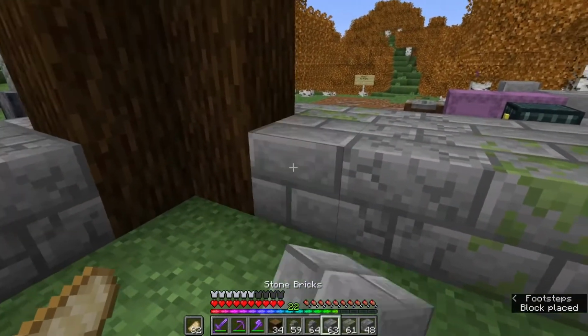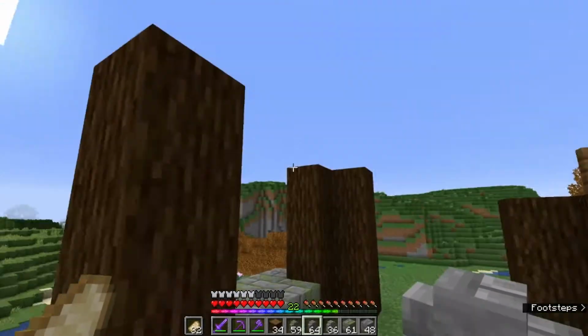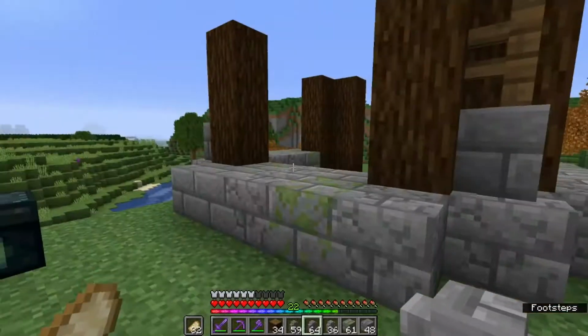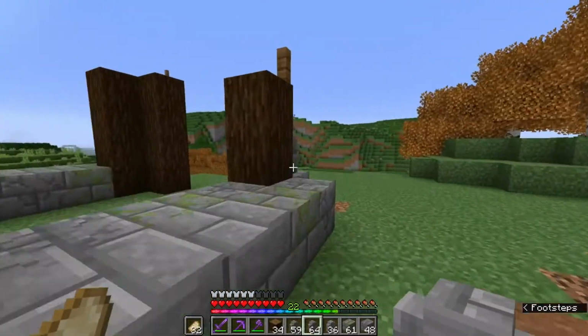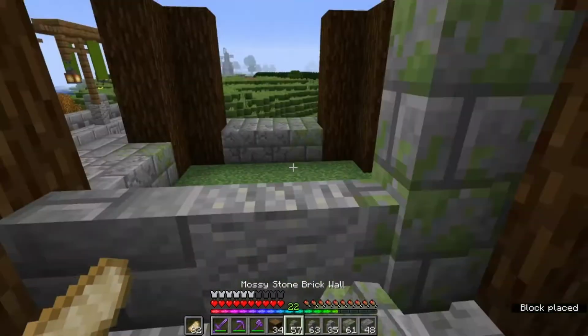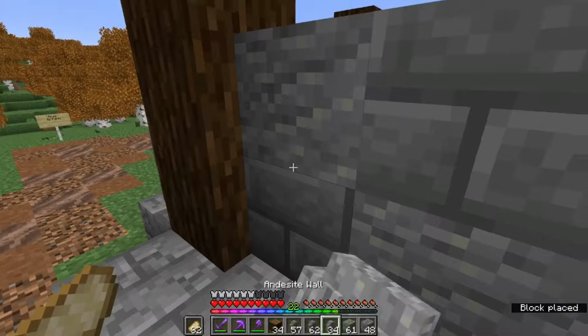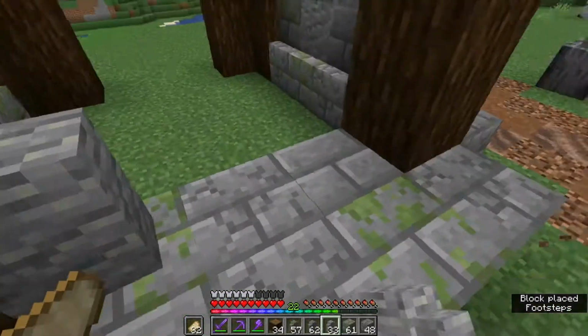Boom. Alright. Now I need this guy. I'll decide after I build it if I want the door here or the door here, but I'm just gonna do my normal wall bits for now. Yep, that works.